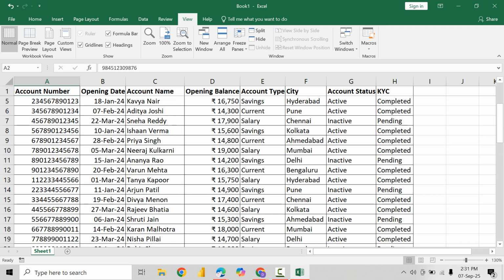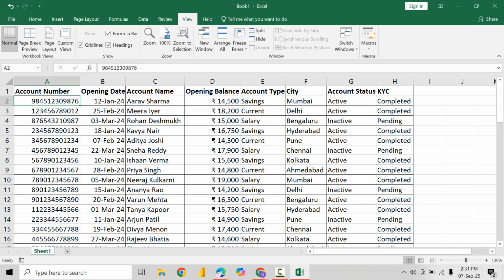Now the next thing is I want to read the records in a specific order. So I want to sort all the current records first and then save. But in the current records, the name of the account I want to read in alphabetically ascending order.